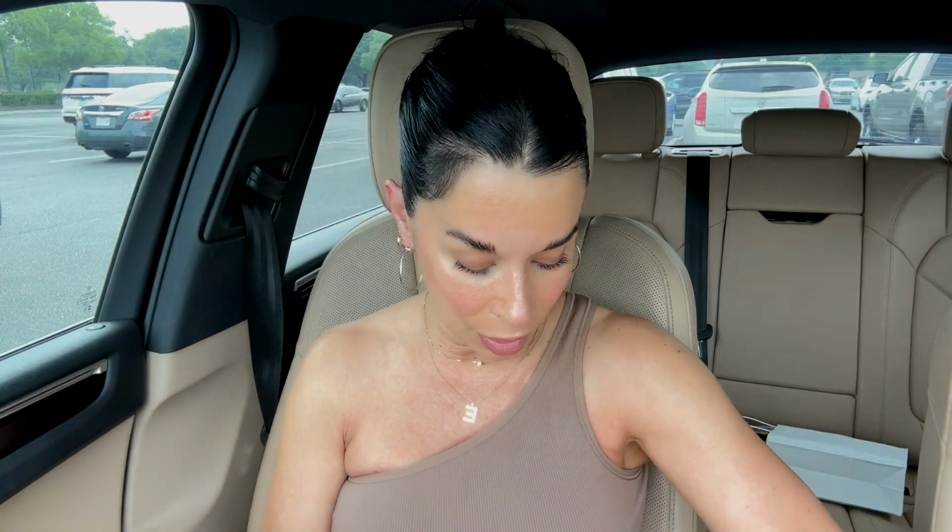So I got this little brush, and I got the Wow hair powder, the root cover up, but I'm going to use it right here. And I'm sure there are going to be times that I get all my gray right here and right up here, and I can just touch it up. Hopefully I don't perspire because I don't know if it'll come off, but I really bought it for here. So that is in the color black.